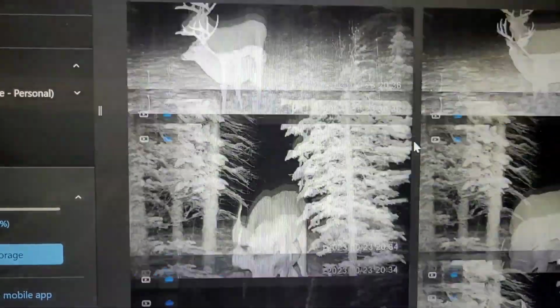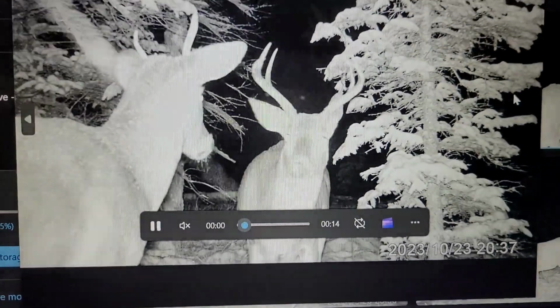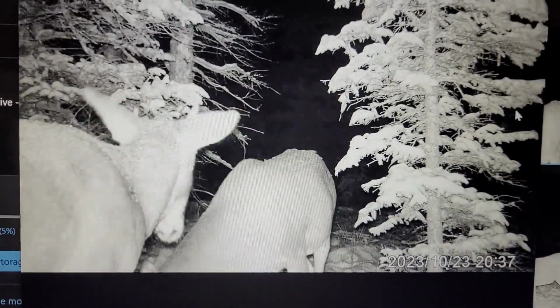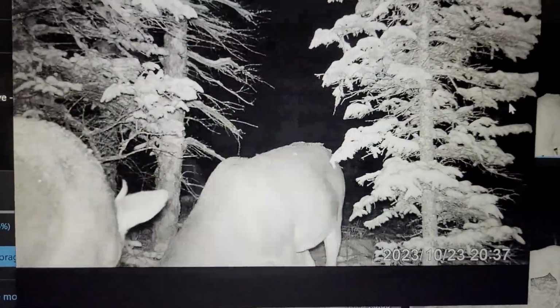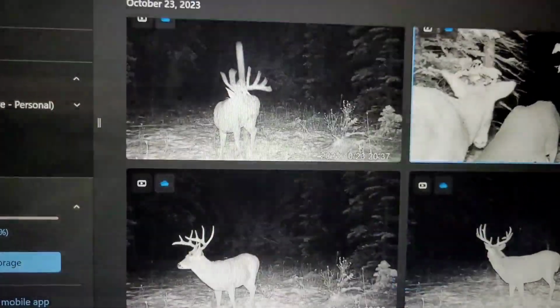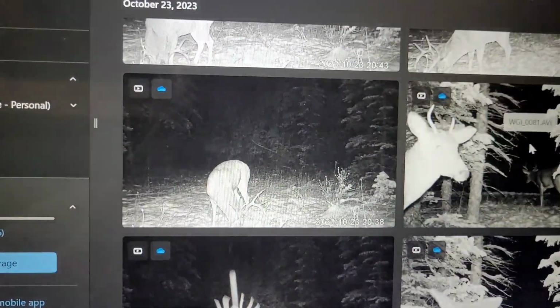Yeah, there's that 6-point, the 11. I haven't seen these two butt any heads yet. Or there was a video earlier this month where they played around, but I don't know if I still have that video. I just had to clear up a bunch of space.